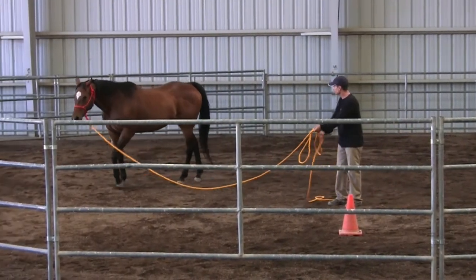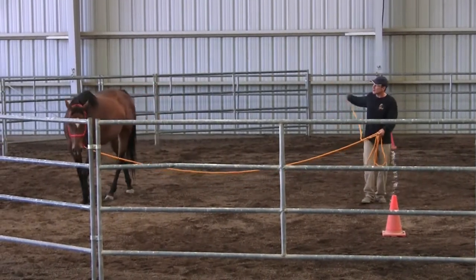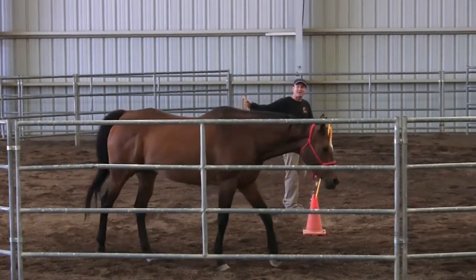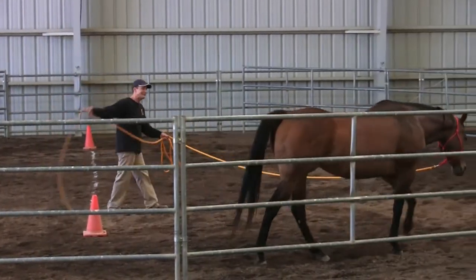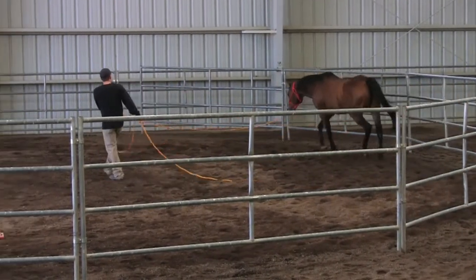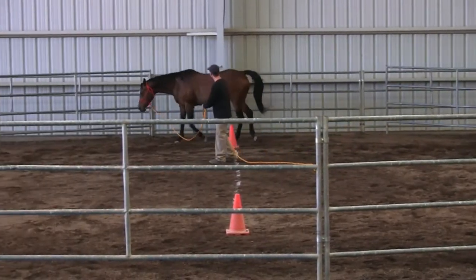And again, I'm controlling my rope. She's saying, what am I doing? I'm not really sure. Your body position was not so great. You weren't really doing that well. And now we're back to me saying, you gotta keep moving here, doll. I'm gonna ask for a trot now, and we're gonna do the same thing. Good girl. So as she's gonna make her circle, I'm gonna let her come around to the front.